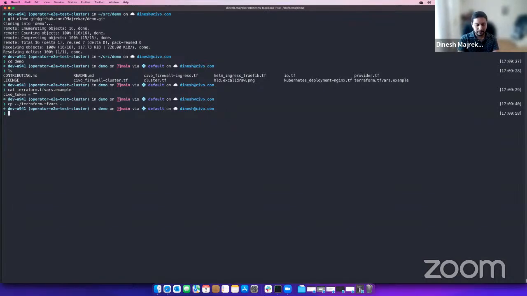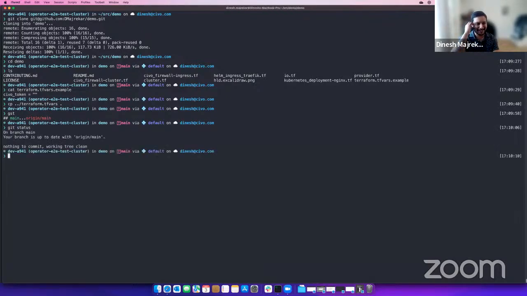And what we've done as well, so git status, I'll try and avoid using my shortcuts, but this is what I'm talking about when we're saying sensible defaults. What we don't want to do is start committing back our credentials to a Git repo. So the gitignore file here has already been set up to ignore the values of the tfvars. So you're less likely to put your credentials into the Git repo and push it out.